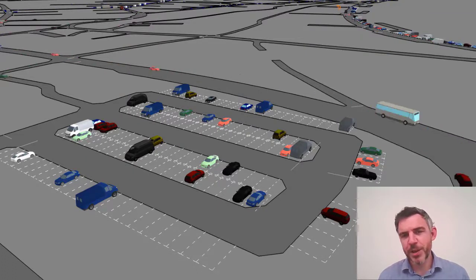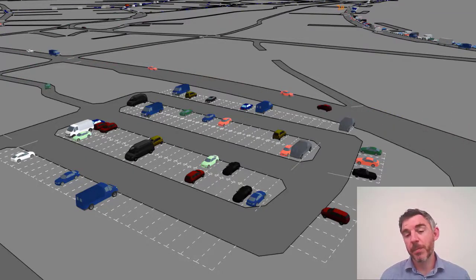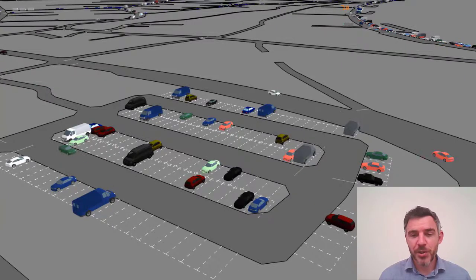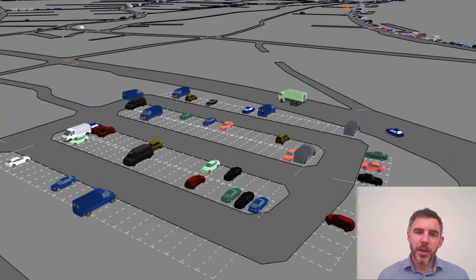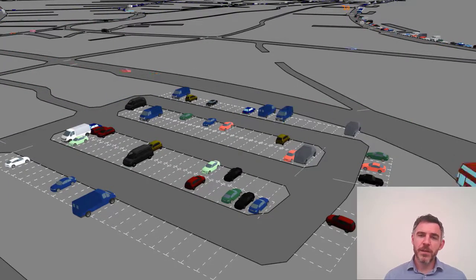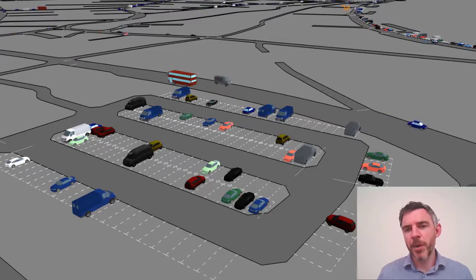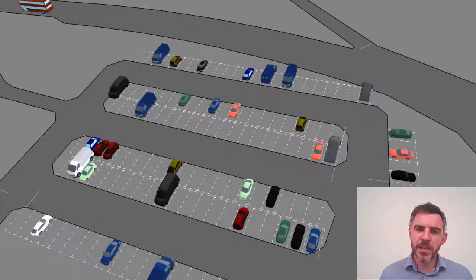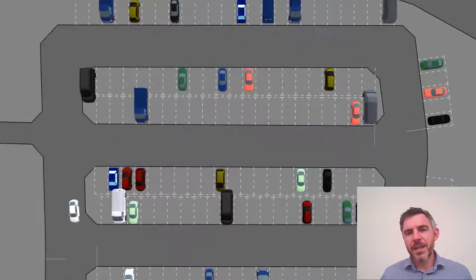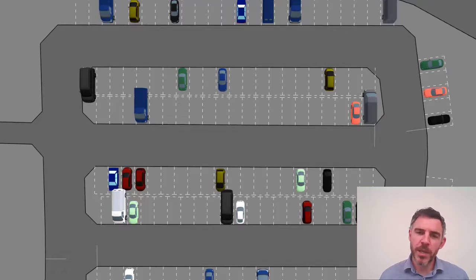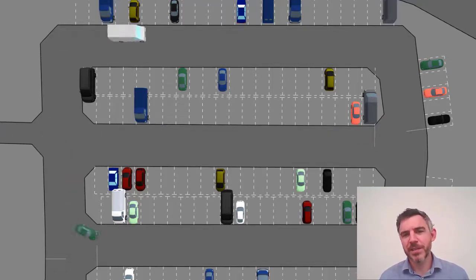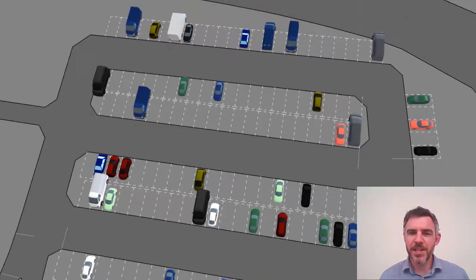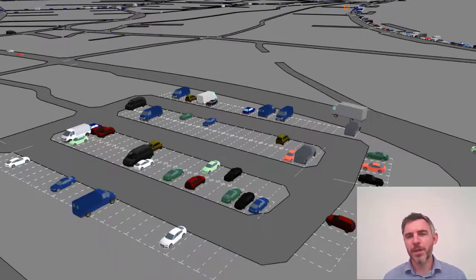And here we can see the operation of the same car park in 3 dimensions. Now, as with on-street parking, the vehicles that are arriving at the car park are destinating at that zone, in this case zone 45, and then the vehicles that are leaving the car park will be picking up a vehicle that is already parked, but it will be a new trip going to a new destination. So although it looks like the same vehicle, it's actually 2 separate trips, the one arriving at the car park and the one leaving.